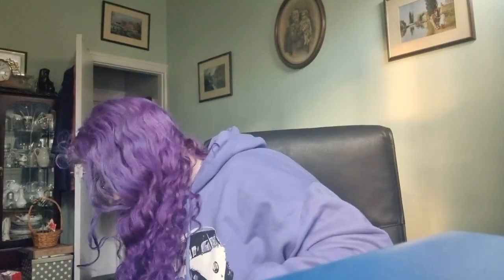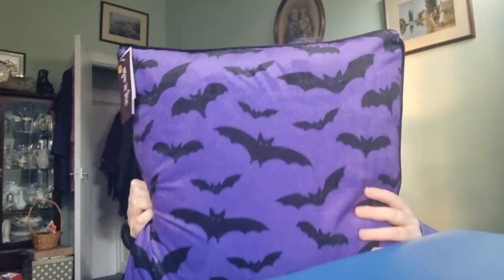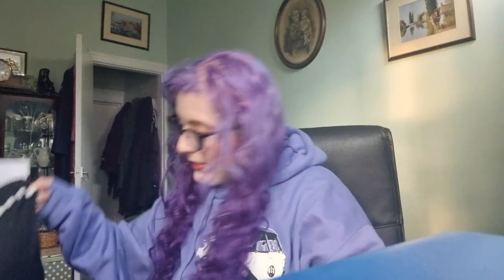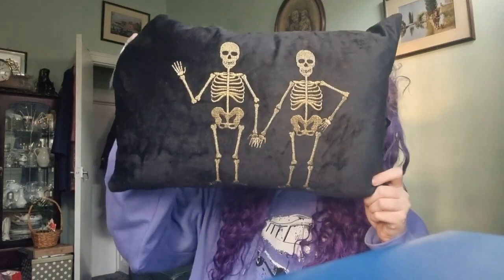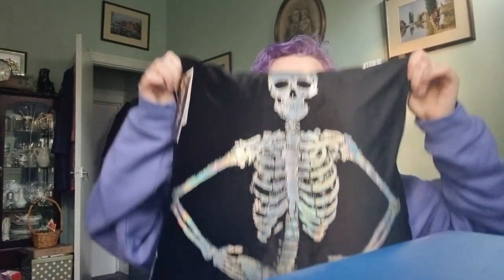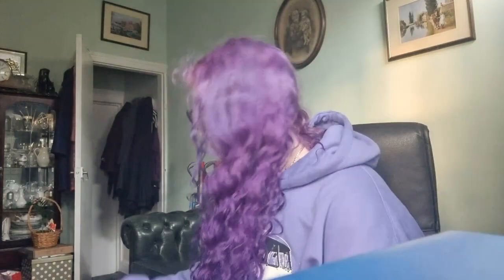The second one I got was this one — it's purple and has a design on it. Purple is my favourite colour and I feel like this looks very much like my YouTube intro. The third one says 'Eat, Drink and Be Scary' — I really like the contrast of the black and white, it kind of reminds me of Sweeney Todd. Then I got one with two skeletons, and the last one is a silver iridescent skeleton. So those were all the cushions.